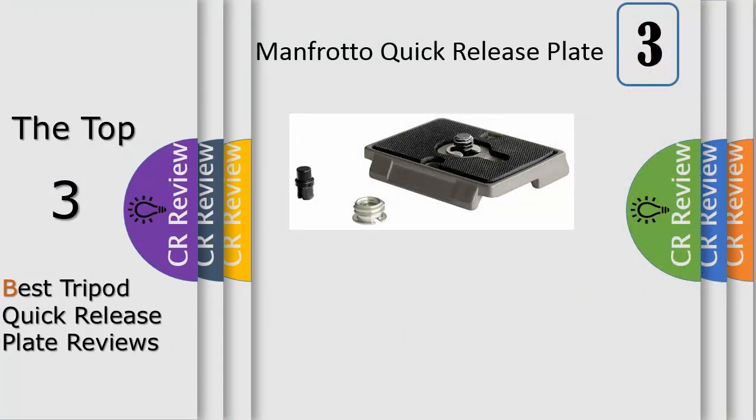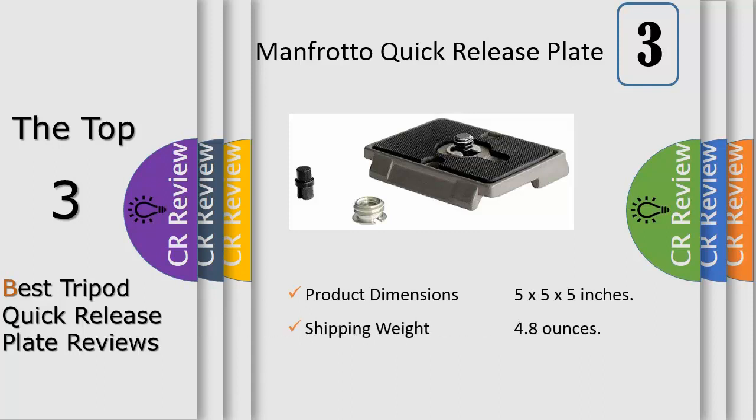Number 3. The compact dimensions and the lightweight aluminum construction allow the plate to always stay attached under the camera without adding weight and dimension. The grip rubber maintains the camera safely attached, providing maximum precision when moving and setting the camera. The 200PL plate is easily attached under the camera by rotating a special flip with the fingers, without requiring additional tools. The large dimension of the finger clip provides maximum strength and safety.